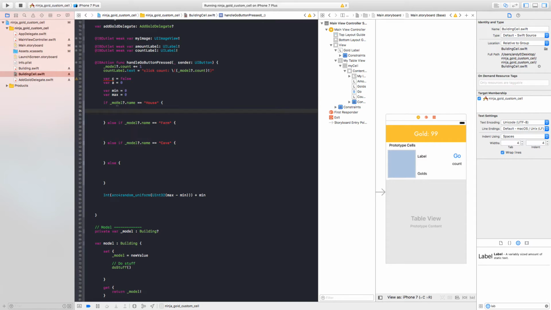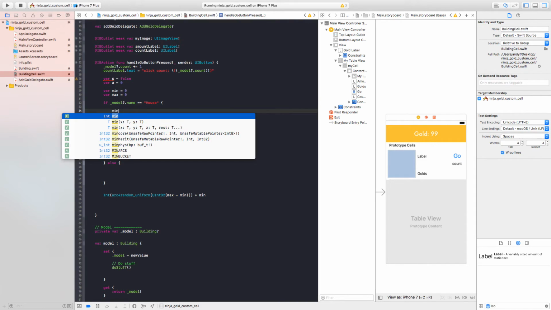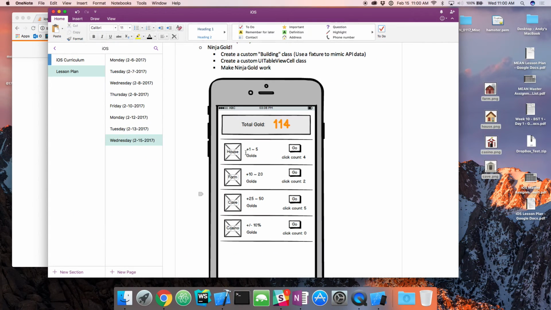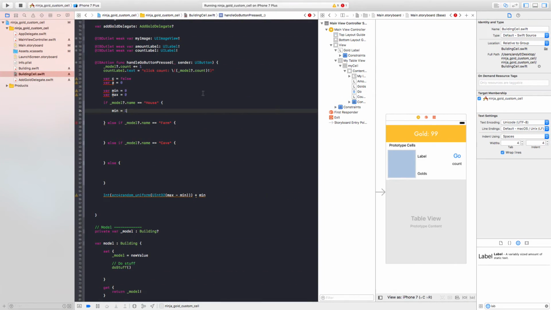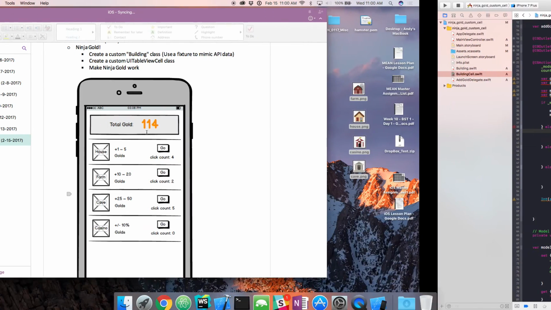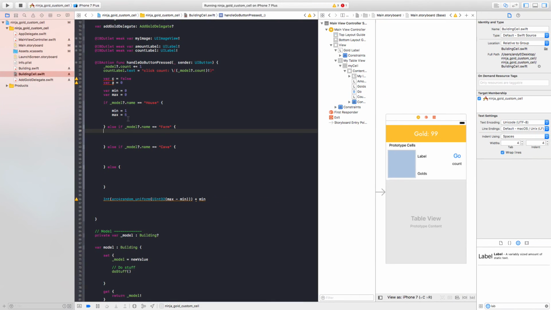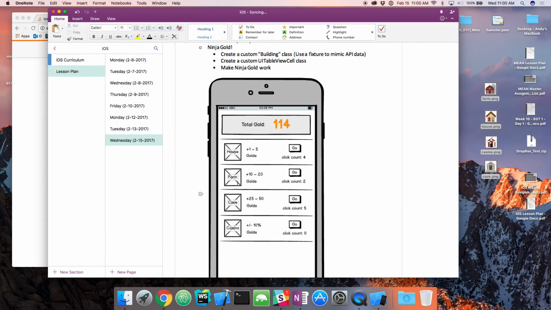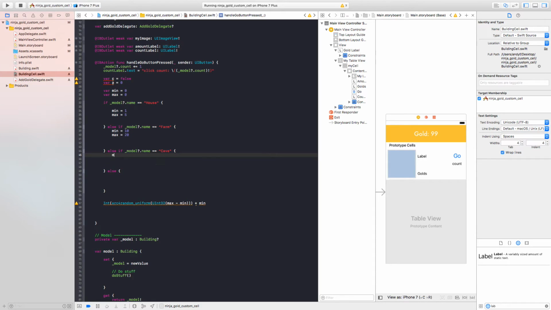And over here, if you're the house, the min is going to be 1, and max is 5. If we are the farm, it's going to be 10 to 20. So we got min equals 10, max equals 20. Here we got 25 to 50.